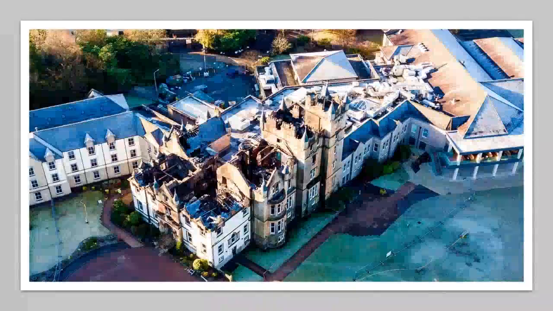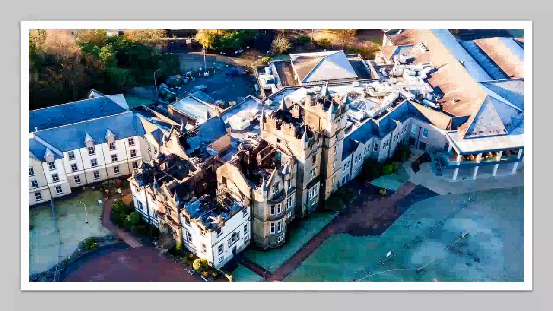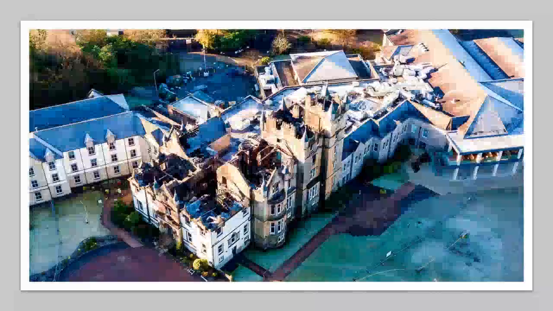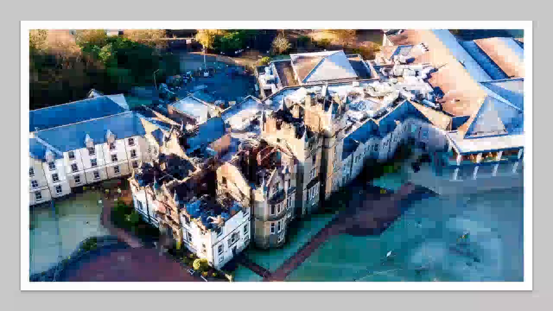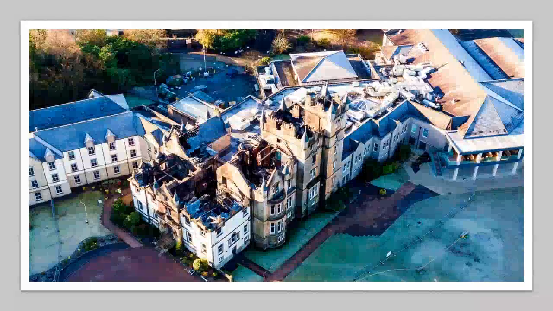What you've got is the old part of the building in the centre, which was destroyed totally, and to the left was the leisure complex, which was relatively untouched. Then you had the bedroom block to the back of it, again relatively untouched. Now, the hotel has gone through a major refurb. I don't think it's finished yet; it'll still be ongoing. But they're installing a water mist system into the hotel at the moment. While they're doing that, they're upgrading the leisure part and extending the hotel quite significantly.